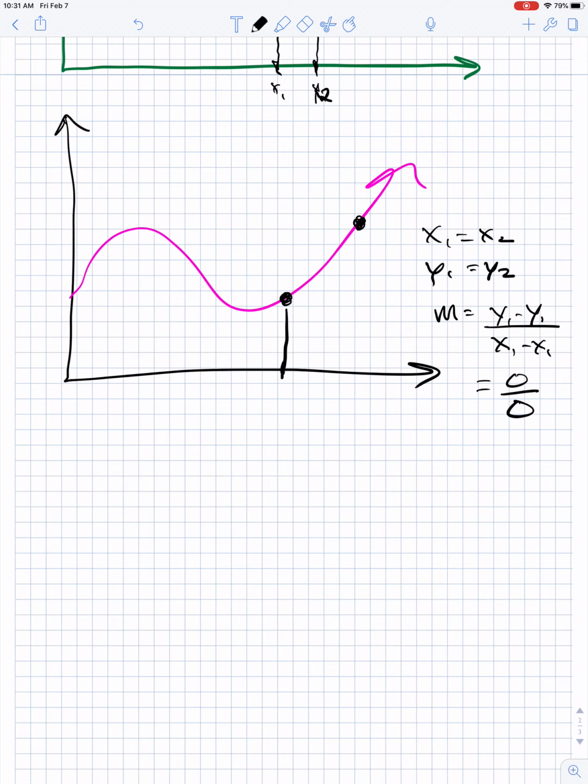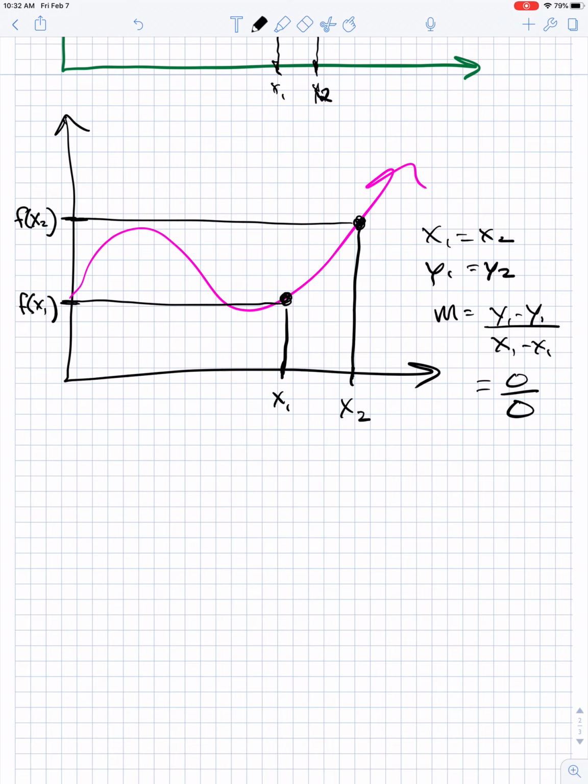Okay, so remember before we called point 1 x1, we called point 2 x2. Now, the only little change I'm going to make here, instead of calling this guy y1, I'm going to call it f of x1, which is totally legit, because if I plug x1 into the function f of x, the pink line, I should get f of x1, which is the corresponding y value. Similarly, instead of y2, I can use f of x2. Why? Because when you plug x2 into the function, out pops the corresponding y value, y2.